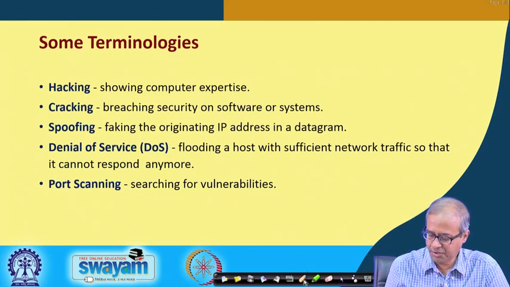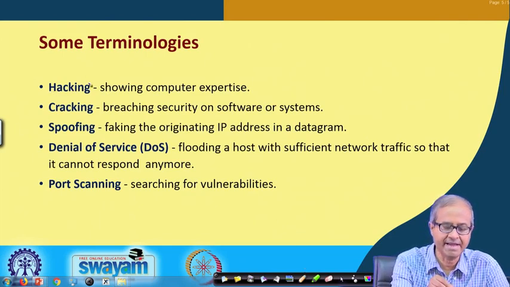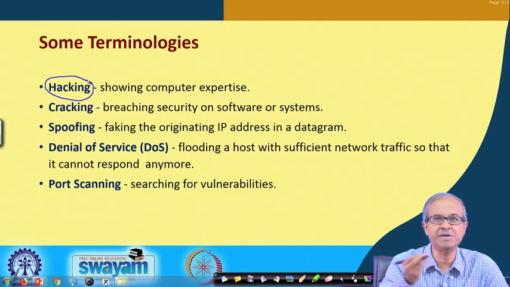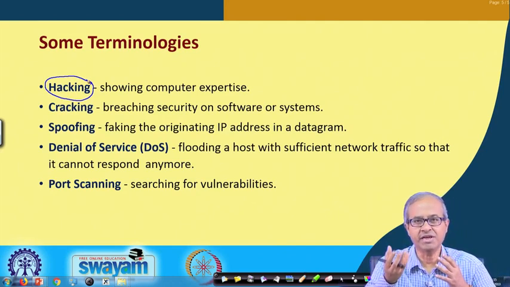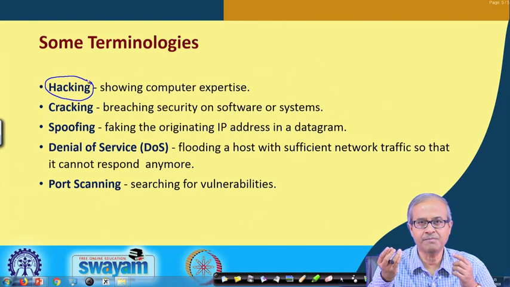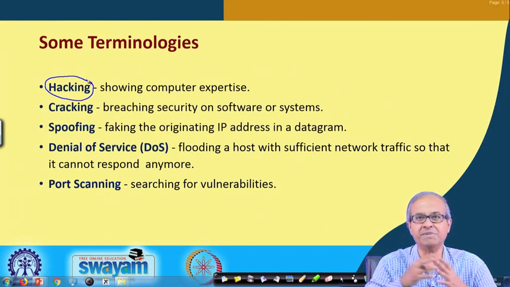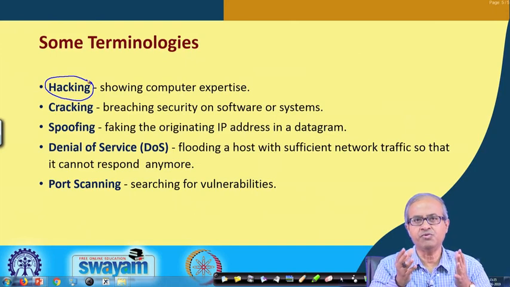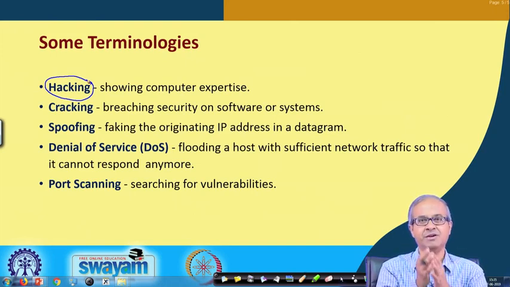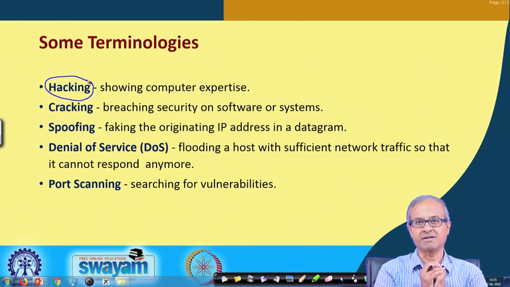So, some of the terminologies that we normally use. Okay, hacking. Well, hacking broadly speaking, we use this term to refer to a process which involves some expertise. I mean, we expect the hackers to be expert in what they are doing. At times, we also assume that hackers are more intelligent than the persons who are trying to protect the network. This assumption is always safe to make, that will make your network security better.